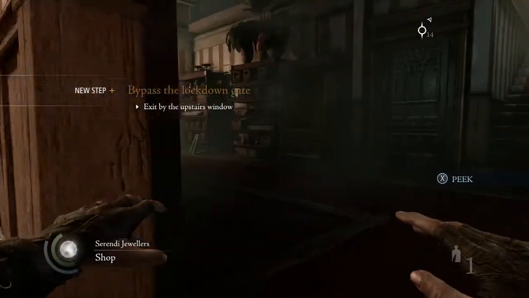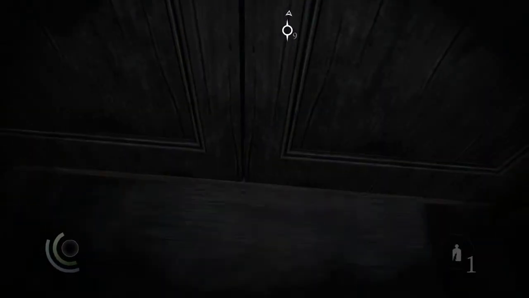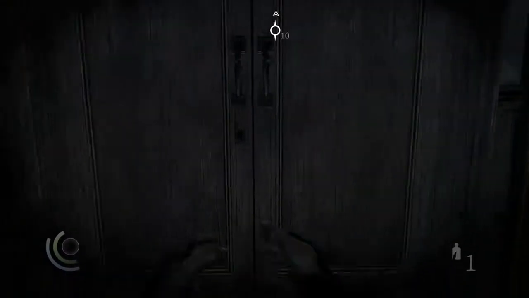Now, as I've said, this is the hard way to do it. I didn't put out the candles, I didn't knock him out, I didn't kill him, and I still managed to get everything down there despite the fact that they seem to have designed the room to make that as difficult as possible.